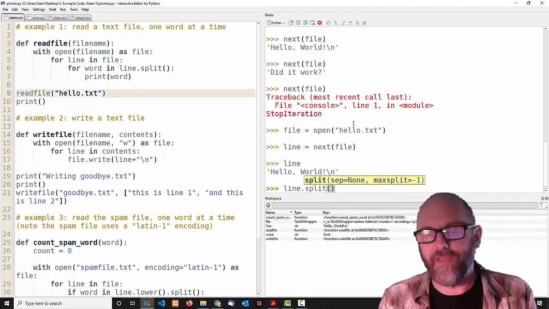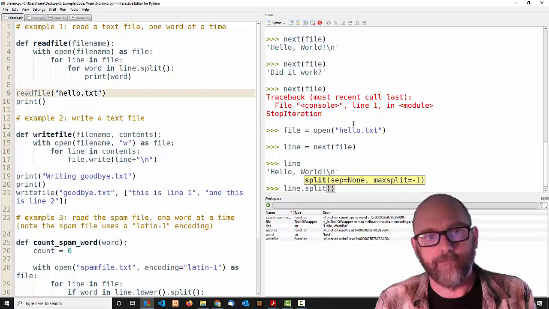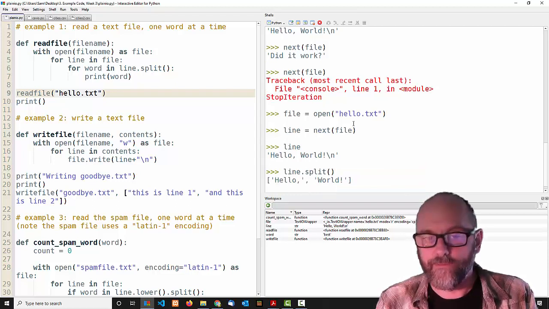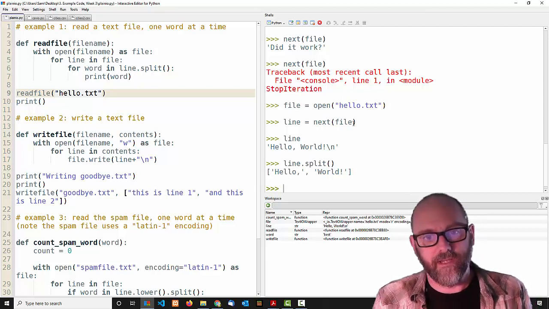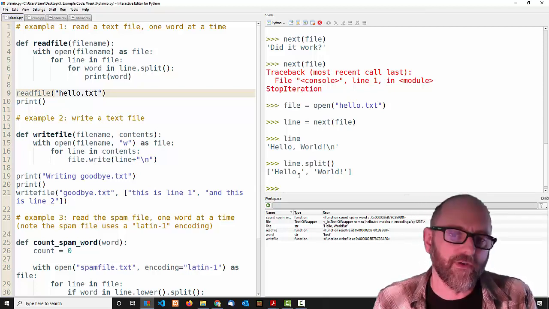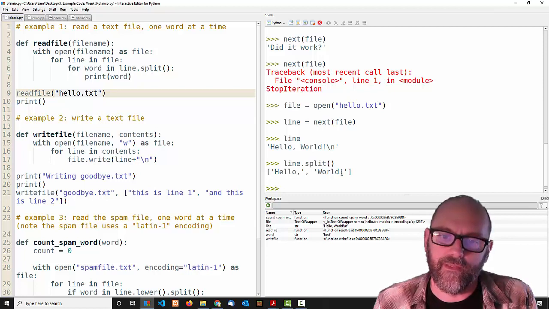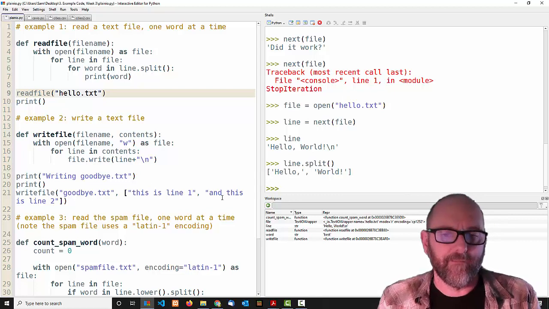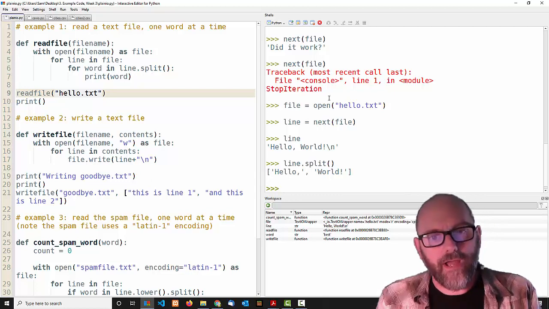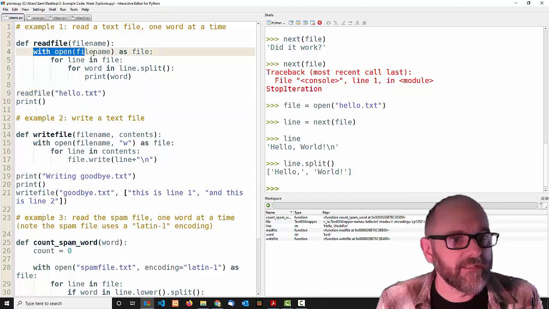This split is a method for any string. It throws away white space and splits along the white space. You can also specify separators that will get rid of the punctuation and stuff like that, but this is the basic idea. So now that you know how that all works, let's take a look at this syntax.